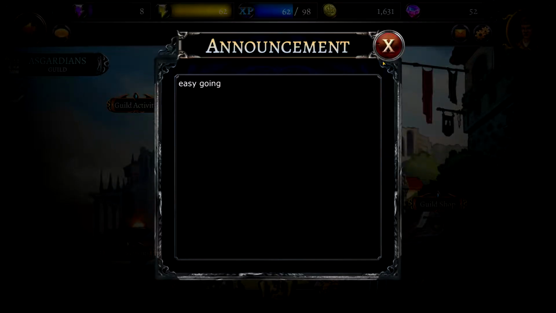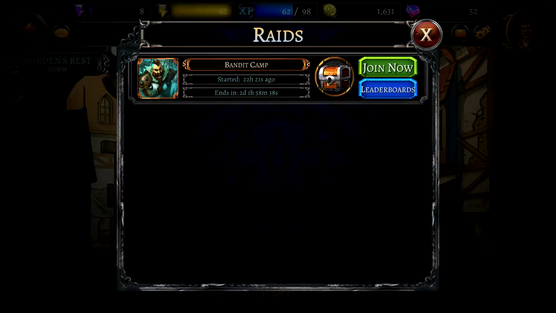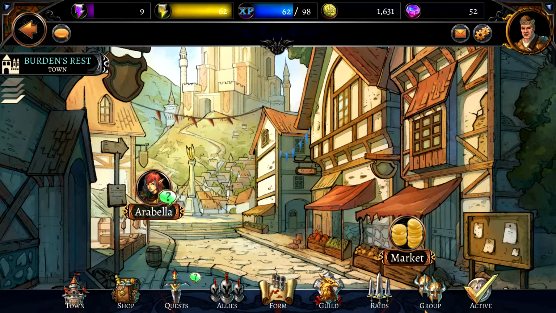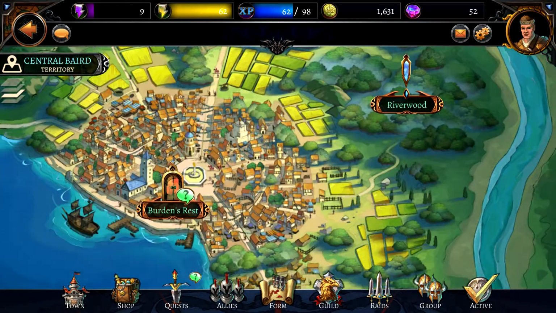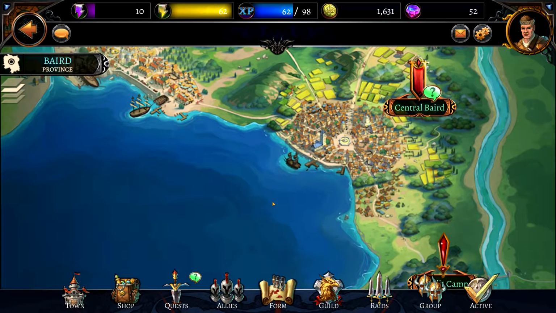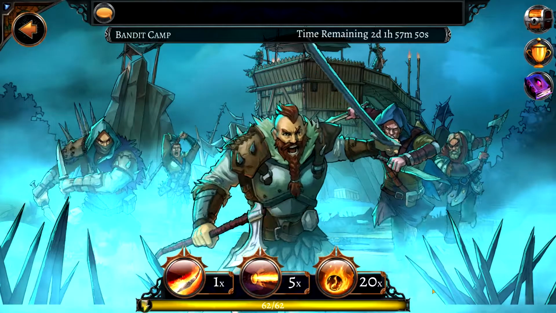So let's, well, what's the announcement say? Easy going, yeah. Easy going, easy gone. So if I play the game for a while, probably won't do much there. Where was, okay, raids. So there was a raid that we were doing yesterday. There was a global raid, oh, group, maybe that was it. No? Where were we at? Let's go back out. And where was, there was a pirate ship. Yeah, this thing is not the best. Okay, that looks like a new global raid. Yes, it is.